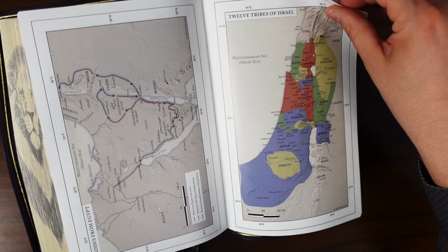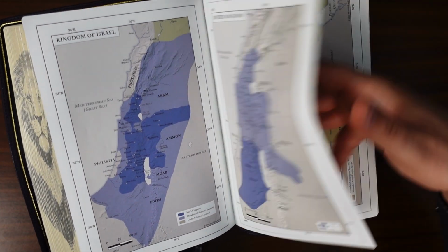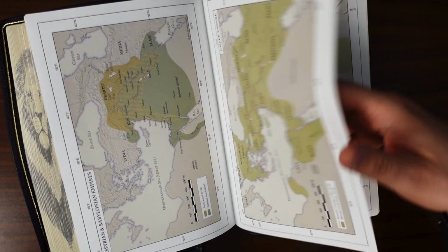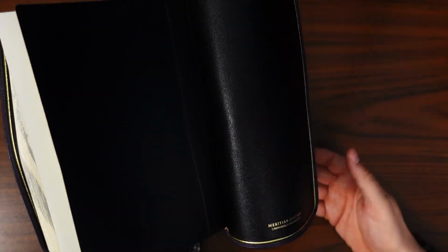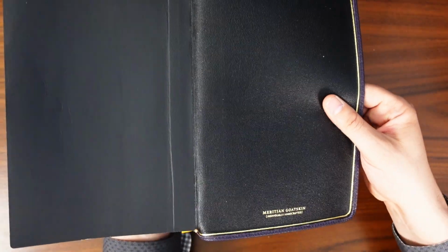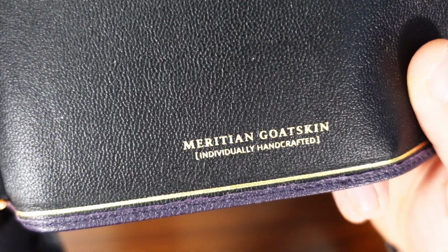Okay, so you can see the colored maps on a glossy page. Again, the paper is a little bit thicker than the rest of the Bible. Actually, it's significantly thicker than the rest of the Bible. And then after the maps, that brings us right to the end of the Bible. Again, there's the edge lining on the end page. And you can see they've stamped in there the type of goat skin it is.